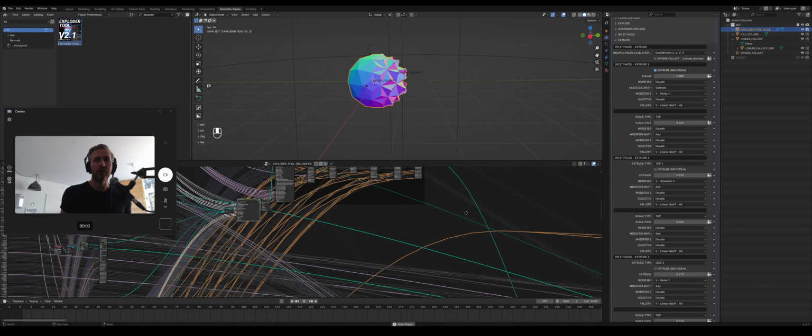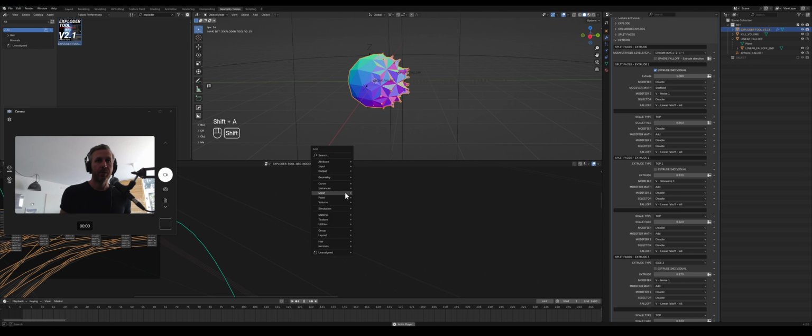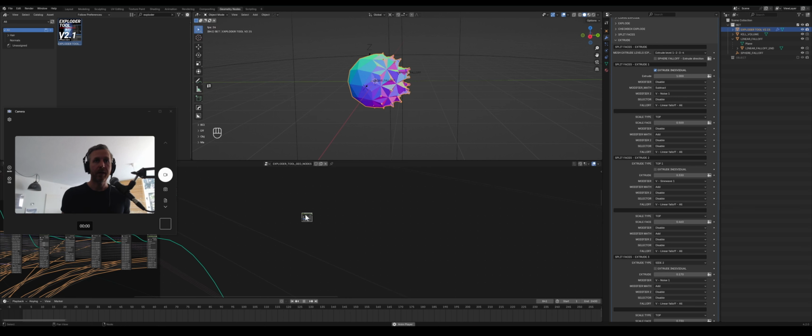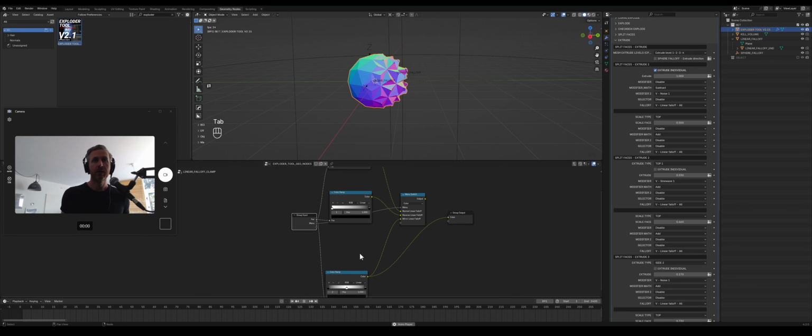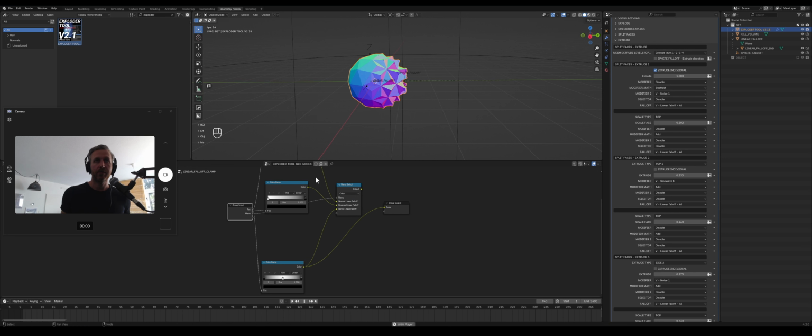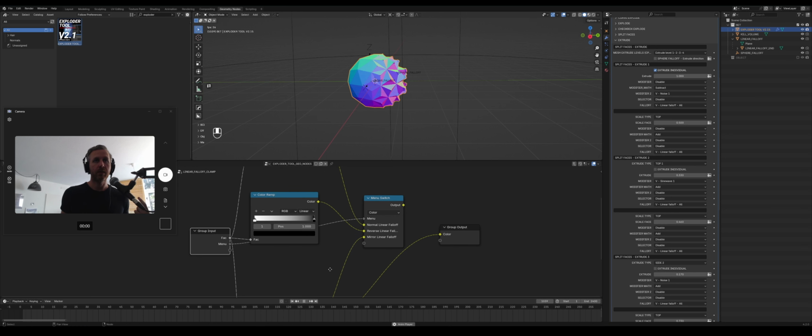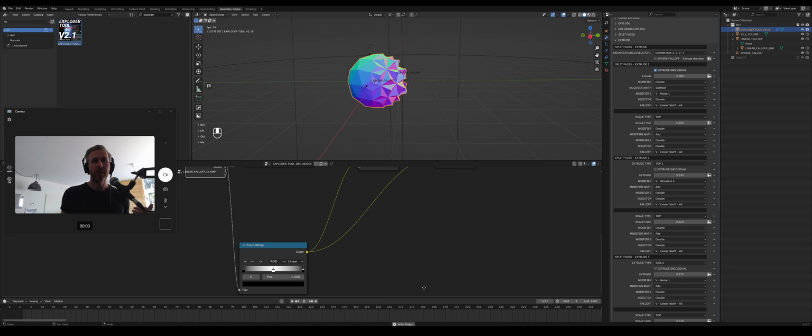And in order to switch it up, just add a linear falloff and go to a linear falloff clamp. Add it, press tab to go into it. In version 2.15, I'm still working on a menu where you can switch this in the modifier window here on the right. Right now, I don't have that option yet.